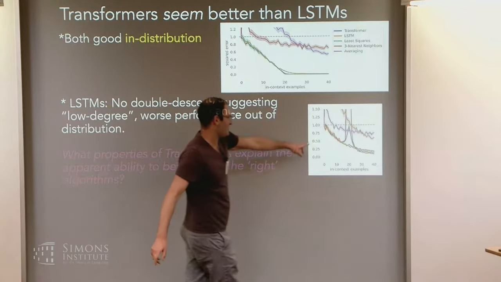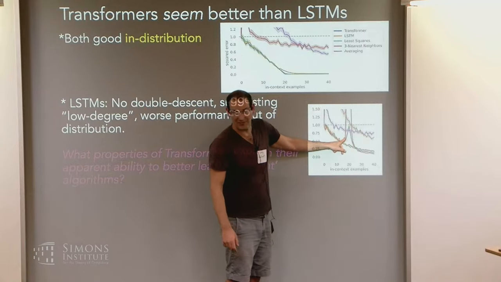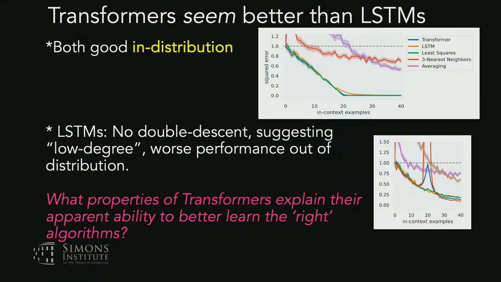But this is the sort of curve you get for regression. If you have a little tiny constant amount of noise, say exactly D examples, basically you fit these noisy points perfectly. But there's no correlation with the true model for linear regression. Okay. For transformers, we get this blue, this sort of double descent phenomenon. We get this ill condition. What does that mean? That means the transformers have learned a very numerically unstable algorithm, a very sensitive algorithm, just like regression.